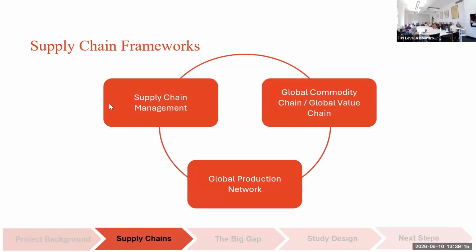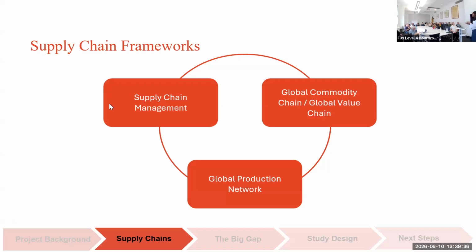So there are these three important categories of supply chains that I've put together through my literature review, and they provide a contemporary lens for analyzing how supply chains are structured, governed, and embedded within these wider socio-economic and political contexts. And they provide really key insights in how we can understand trade and market dynamics.